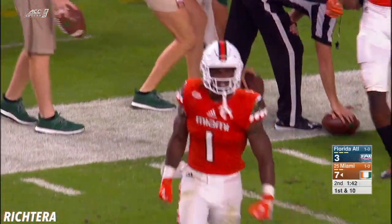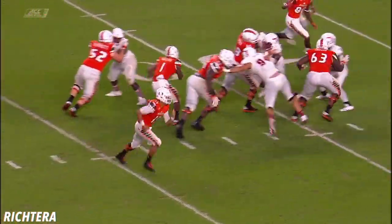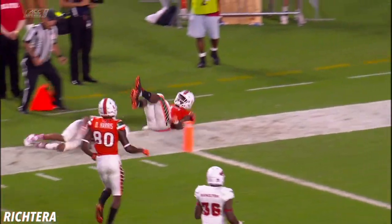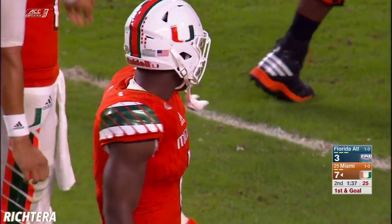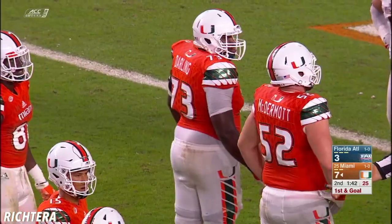And you see the ability of Walton to get the football and press the line of scrimmage. He gets it and gets going. Right here, he sees the hole initially, goes, and I like the way he puts it in overdrive. Right here, you see him start to pump his arms and try and get to the end zone. He doesn't go down lightly. That's what you want to see from your backs. 1 minute, 42 seconds. As an offensive lineman, you get fired up when your backs start running like that and running hard and trying to run over defenders.